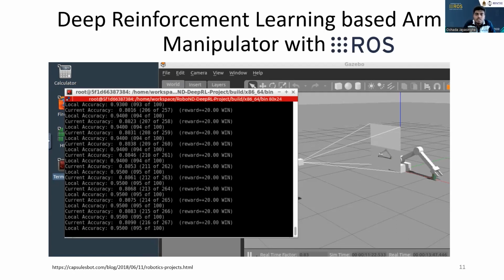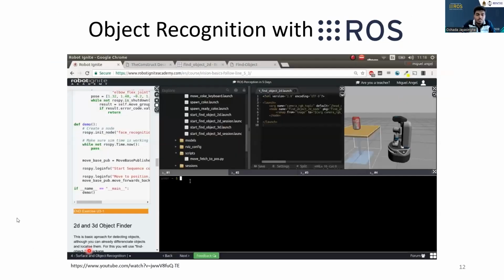And there was an interesting application in one of the exhibitions organized in our department. In that, there was a line following task, again done with deep reinforcement learning. In that also, the robot improves from time to time, and at the end, it will go very smoothly on the line. Let's look at some videos as well.